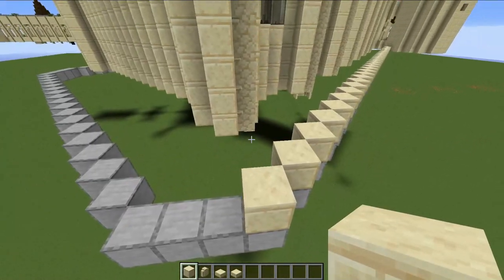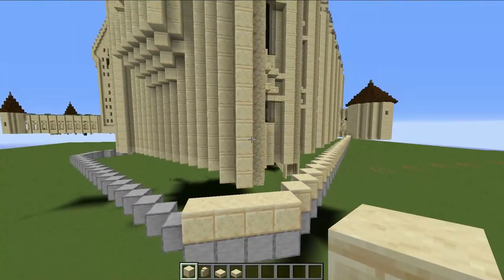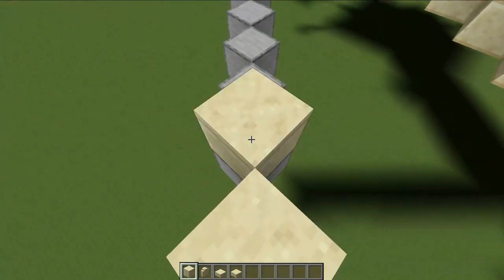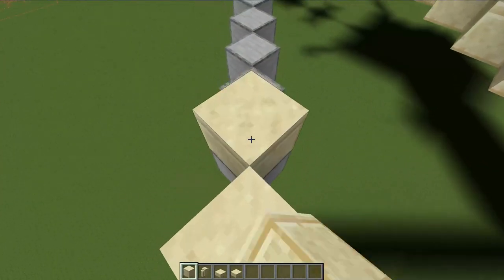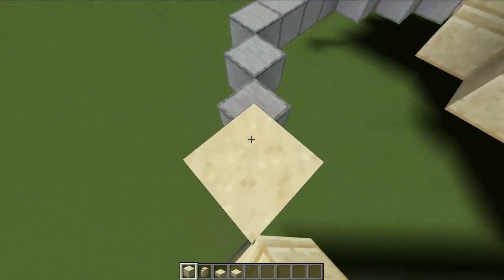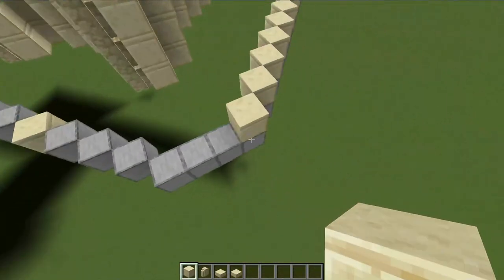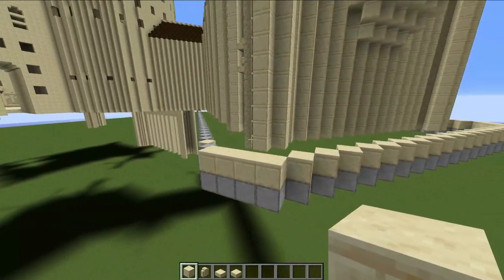And then very simply come across three blocks to the left, so 1, 2, 3, just like that. And then very simply come across 18 blocks diagonally, so 1, 2, 3, 4, 5, 6, 7, 8, 9, 10, 11, 12, 13, 14, 15, 16, 17, 18, just like that. And then once again, come across three blocks to the left, so 1, 2, 3, just like that.